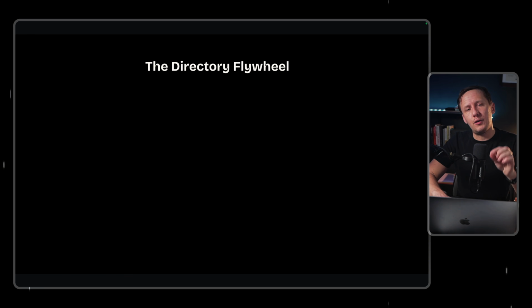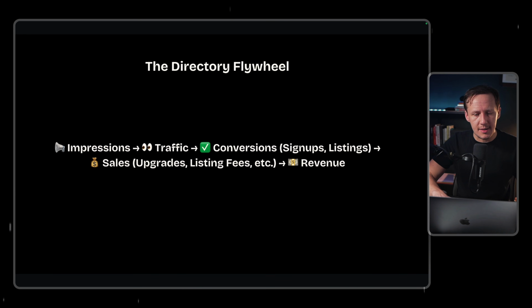But really, if you are trying to think about how you can make these business models work, it all boils down to the same thing. The first thing is you need to generate impressions, because once you generate impressions, people know about what you're doing. That will translate into traffic. As soon as you start generating enough traffic, that will generate signups or conversions. Now, it might not necessarily be paid signups. Someone might join your newsletter, someone might create a free account, someone might create a free listing. And as soon as you get through the cycle of creating these conversions, that's when you start to see sales.